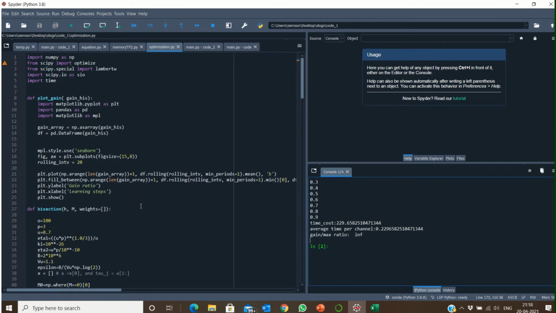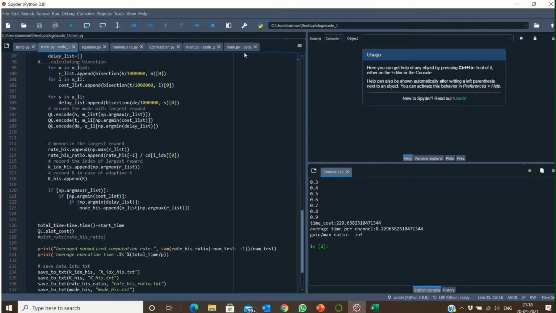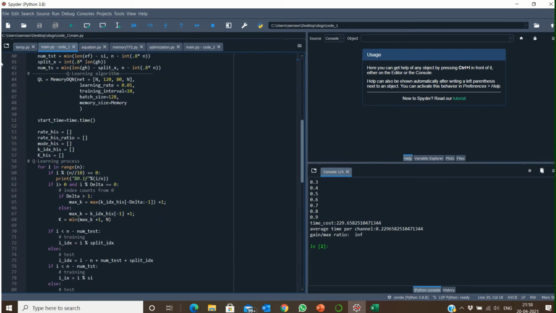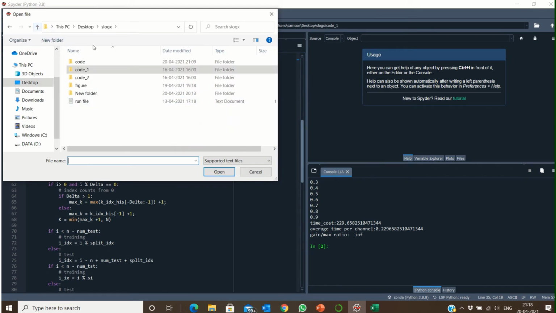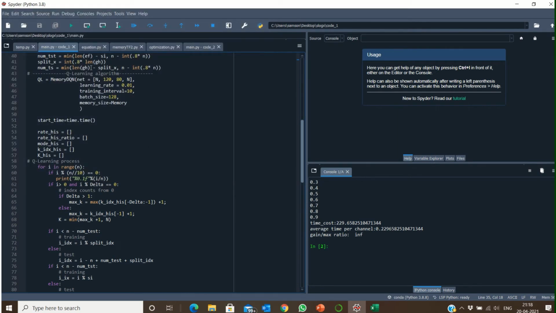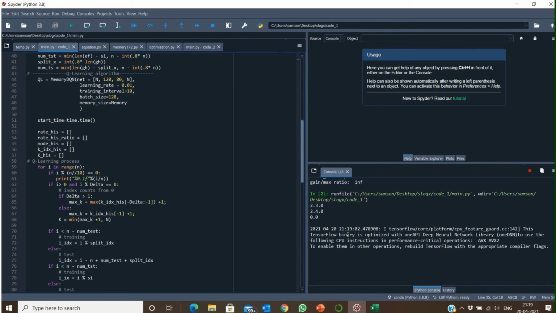Okay, so now we are going to run the main program. We'll close this one, because I'll just run this code. Just give me a moment. So yeah, we'll run this code over here. Once this code is run, it will take a couple of minutes, as stated, because we are using deep reinforcement learning.